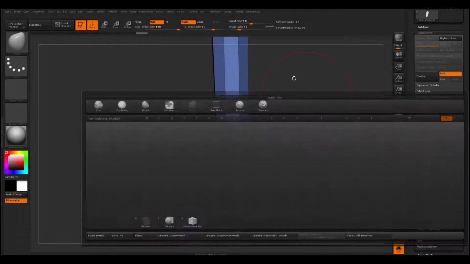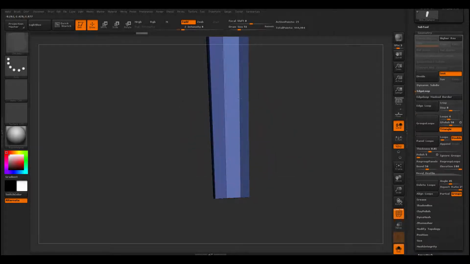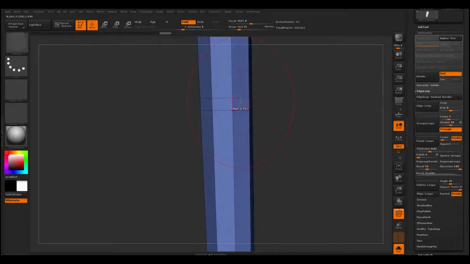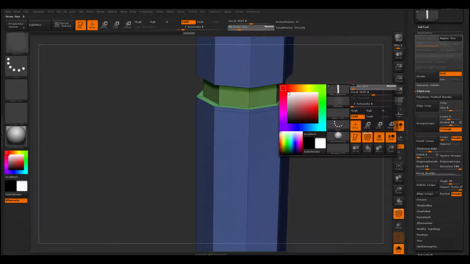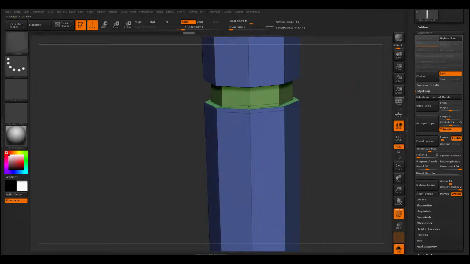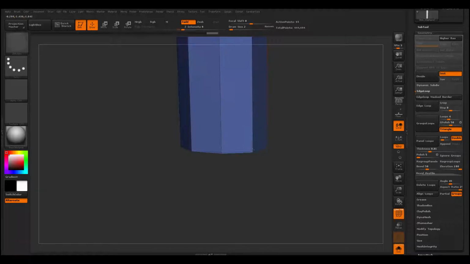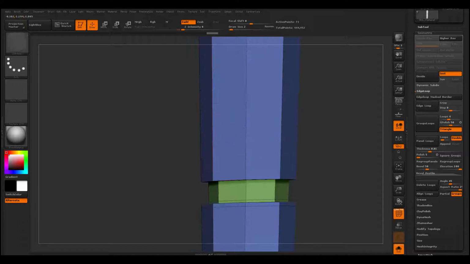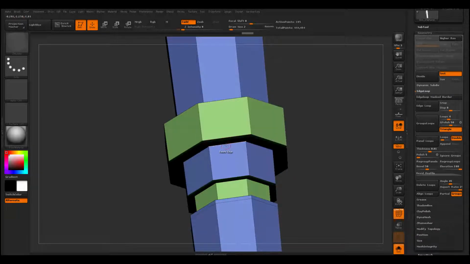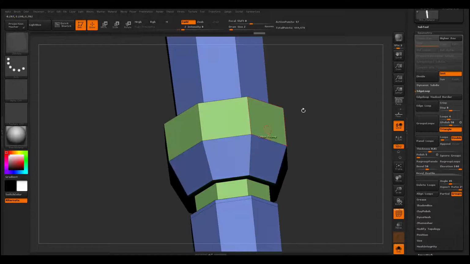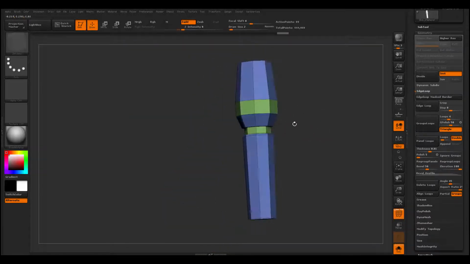And then B Z M to go to ZModeler and then insert an edge loop maybe here and one more here. Okay, and then I can B Z M again, use QMesh, QMesh the polyloop in, that way I can extrude in a little bit, and then again insert edge loop to tighten that up here, maybe there, and also here, here. And then for this middle part, I'm gonna insert 2 edge loops and then QMesh things out. And then use the Delete to delete that loop, and the other loop. That way I will have a bumping out part in the middle.